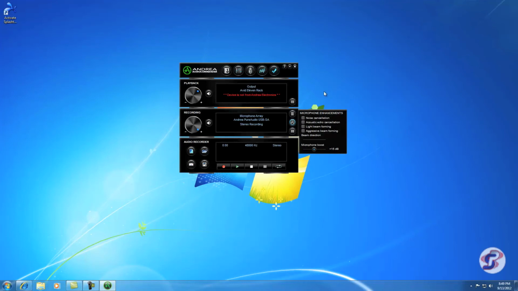The default settings we say is to uncheck everything. If you have anything checked like noise cancellation or acoustic echo cancellation, you can go ahead and uncheck them. Microphone boost, this is going to depend on your situation, how much extra you need. I'm going to put it right in the middle at plus 15. That seems okay for me. If you need it a little louder, it goes up to plus 30. So feel free to use that. I'm going to leave it at plus 15. And to close this microphone enhancements window, you go ahead and hit that middle button.